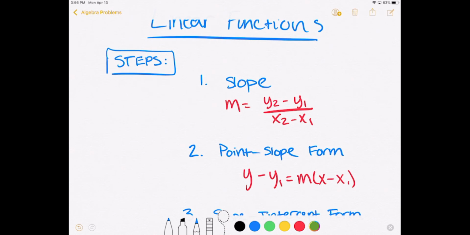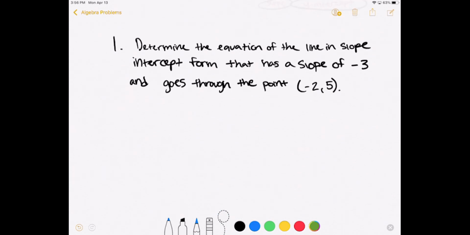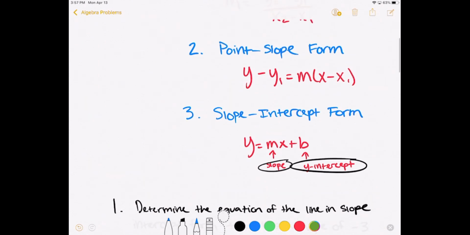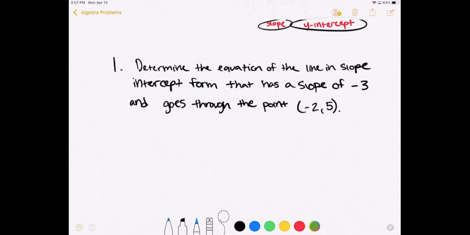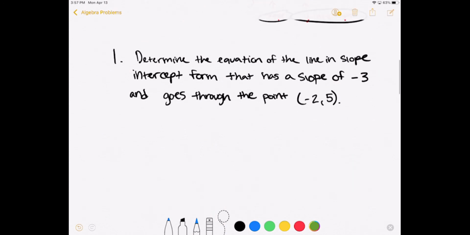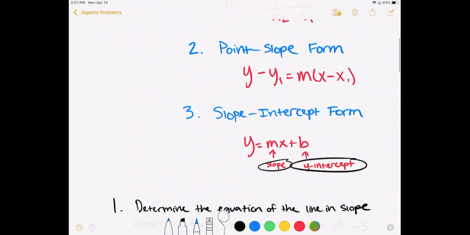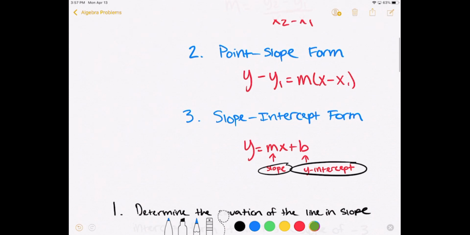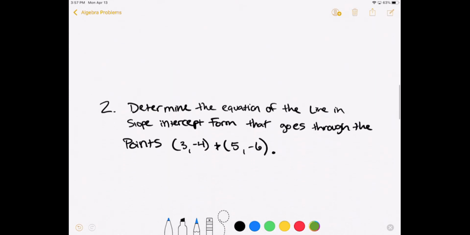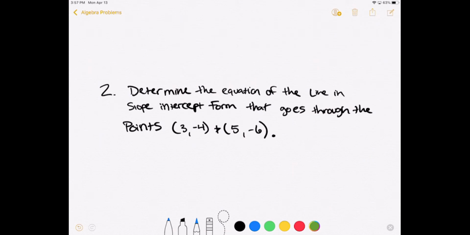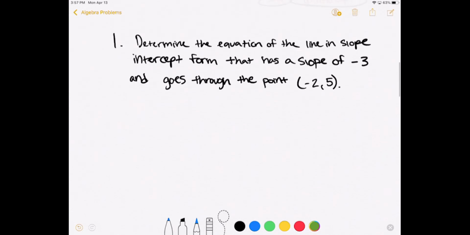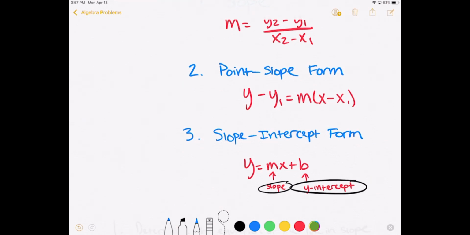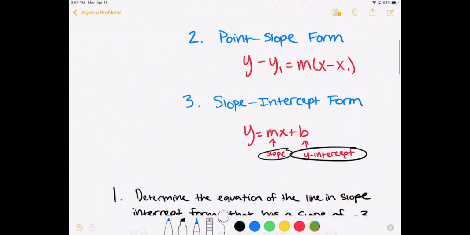There are a couple different ways I'll ask you, or an ACT may ask you, to do linear equations. You have 4 problems to start your assignment. 2 of them give you the slope and a point, like this first problem right here, so I don't need to worry about finding the slope because the problem gave it to me. Or I'll give you a problem like number 2, which gives you just 2 points and nothing else. From those 2 points, you're going to have to find the slope, then use point-slope form, then slope-intercept form. So here are the steps.